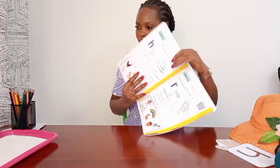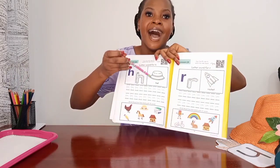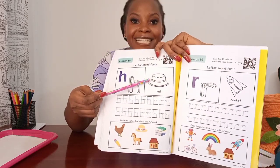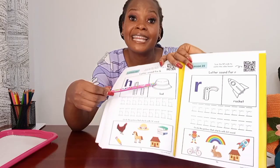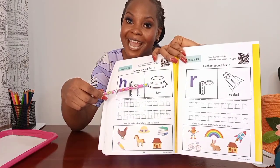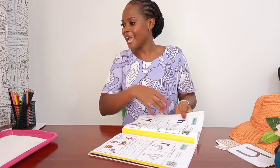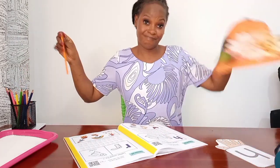Now, friend, in your book, you have a job to do. The H says, like in hats. Now you have a hat over here to color. You decide the color you want your hat to be, okay? All right? And you're going to color the hat as you make the sound, like this. I'm going to make it red. Oh, should I keep it? I'm going to keep it orange, like my orange hat with cute flowers on it. All right. Pause the video and off you go. As you say the sound.